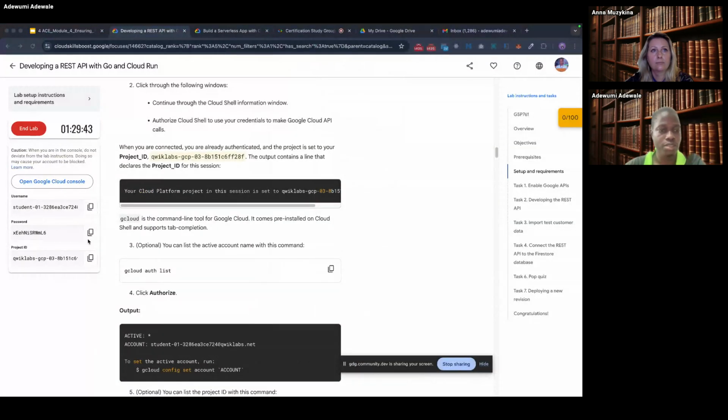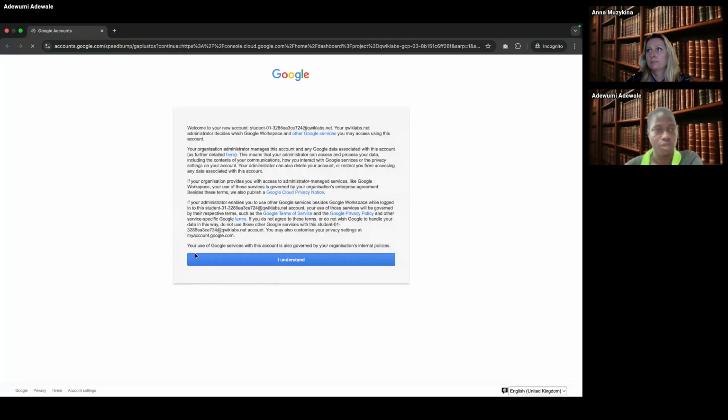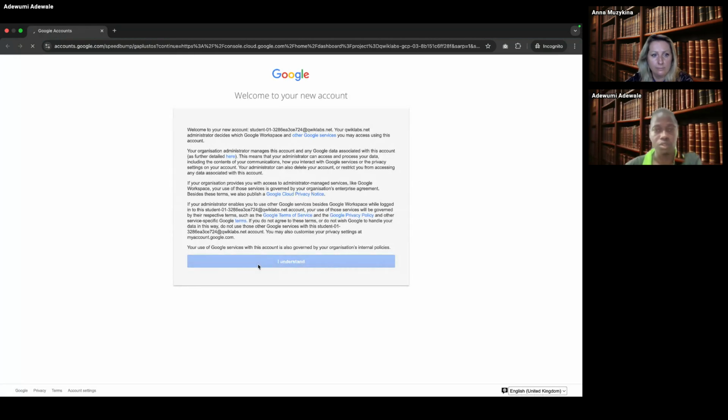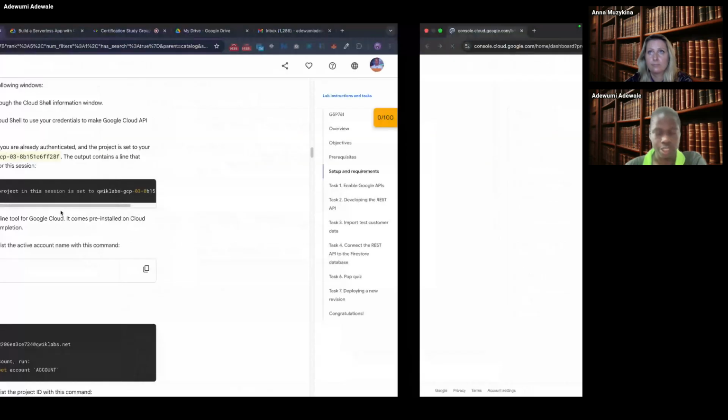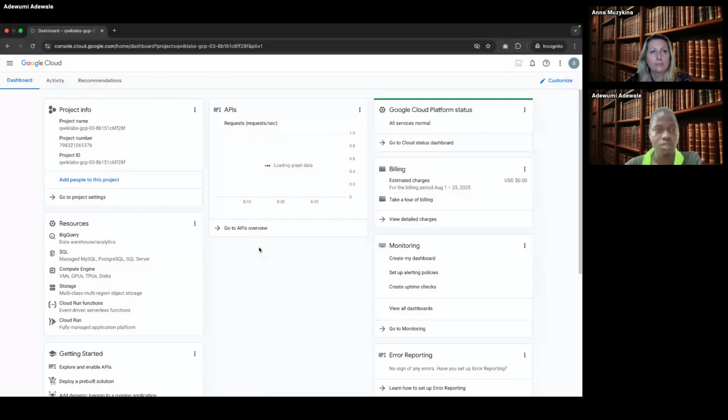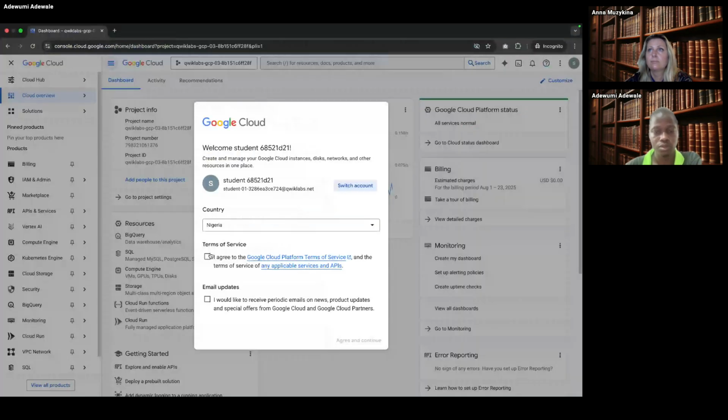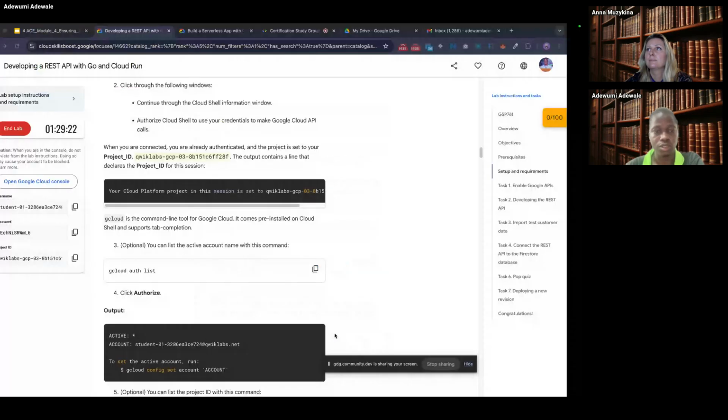I copy, and automatically it gives me the authentication to sign in. So successfully, I've been able to log in and agree with the terms and conditions.